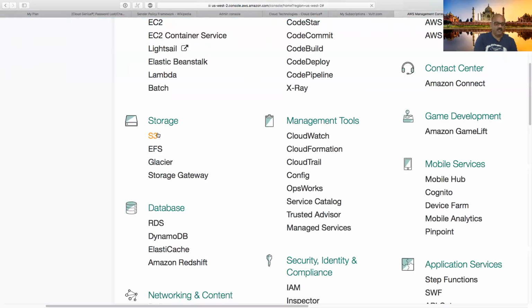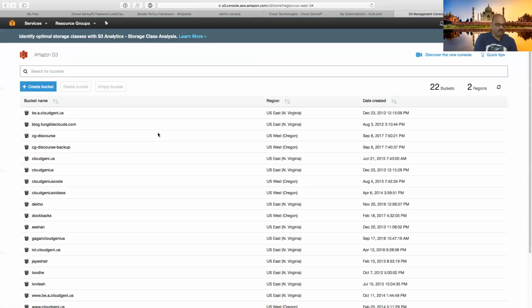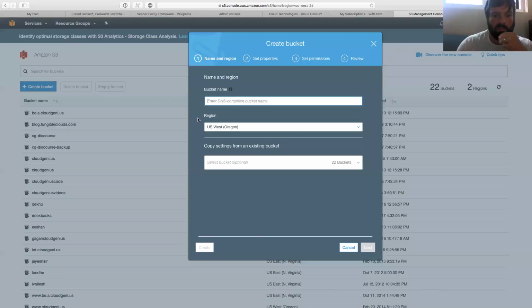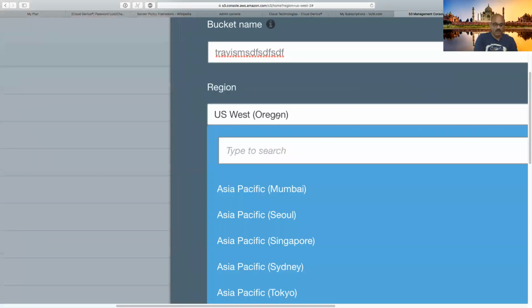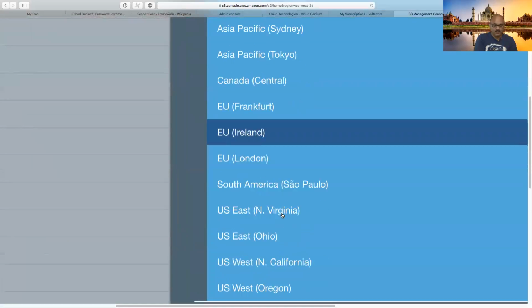Very simple. S3, and I have a bunch of buckets here already, but I'll create one more. So I'll create a bucket, and I'll call it Travis. And it is taken very likely. So I'll put M or something else, and then decide where I want it. I want it in Oregon or in some other location. I can choose.